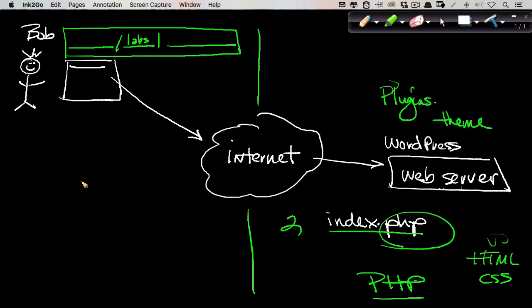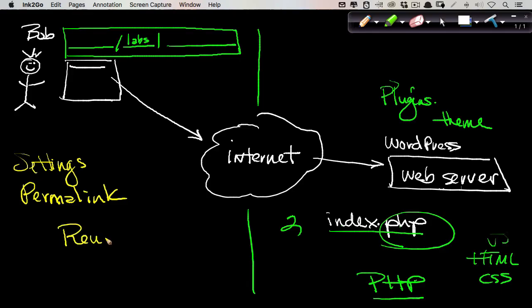Now, remember whenever you go into settings and then permalink, and you set what you want your permalink to be, right? When that happens, what WordPress is doing is going through and building up what's called all of the rewrites. And that gets stored into the database.